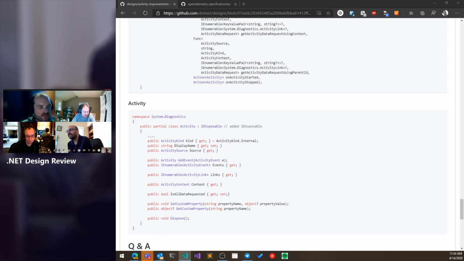Oh, really? Okay. Then what would be the point of calling set custom property and making the property value null, if the result that I get from get custom property is the same as if I had never even called set custom property in the first place? Well, we make the distinction between null values and value being absent in dictionary and many other similar APIs. Right. But I'm saying this API doesn't.